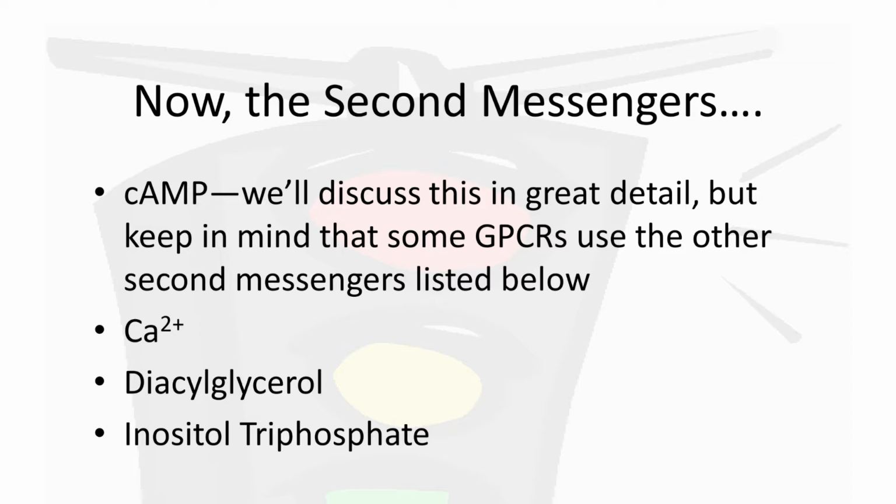And then the one that we're going to see and talk about in greatest detail over and over and over again is called cAMP, which, what does cAMP stand for? Cyclic AMP. And so it's an ATP that has lost 2 of its phosphates and has become cyclic. And I've got a picture of it coming up in just a moment. But cAMP is extraordinarily important. Where do you suppose it comes from? What's the precursor to cAMP? ATP. And so it gets dephosphorylated. And so this is cAMP.